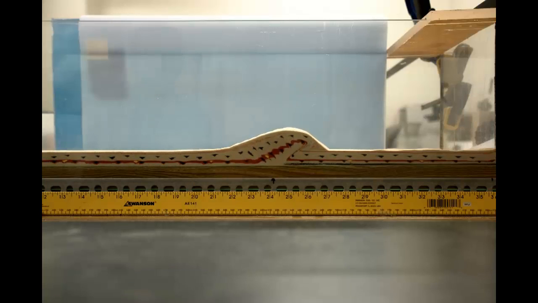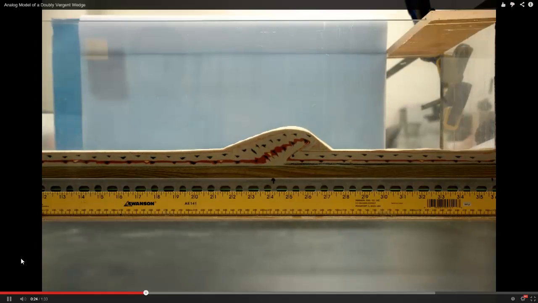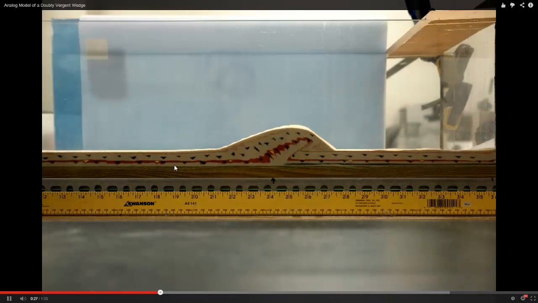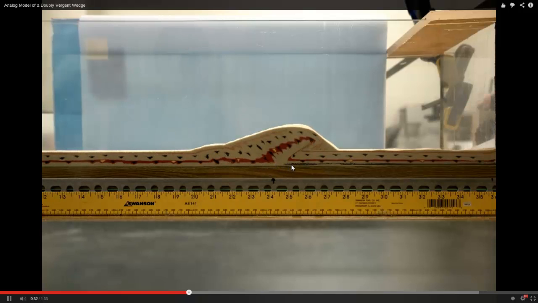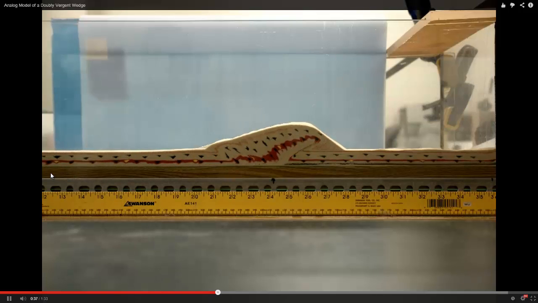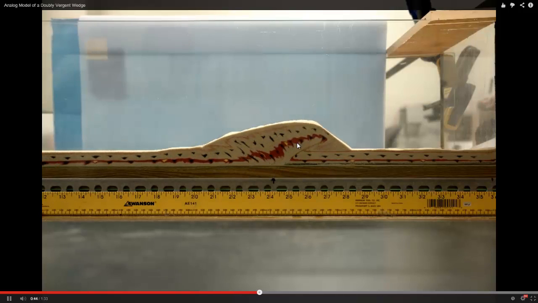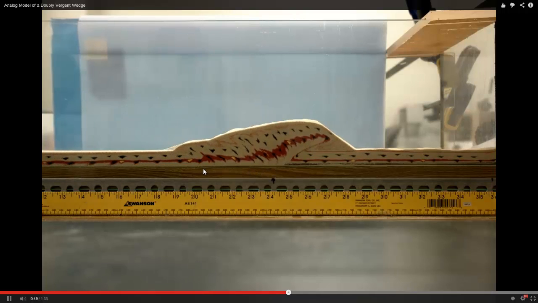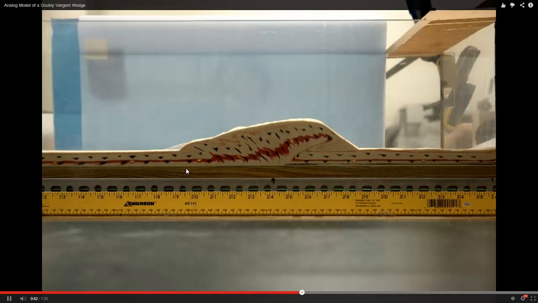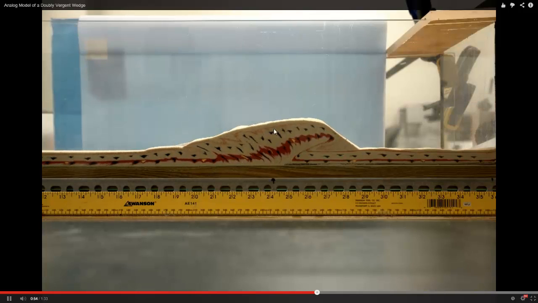So in this video, we have sand that's been layered, and underneath the left half of the model is a mylar sheet or a plastic sheet that's being pulled, and underneath the other side. And so as we pull, we're sort of applying this force to the bottom of the sand pile, and we move it inward and it piles up. And the idea is that this is an analog for how you might make a mountain belt where we have thrust faults that are sort of stepping outward, kind of accommodating this deformation, and we sort of pile things up in the interior.